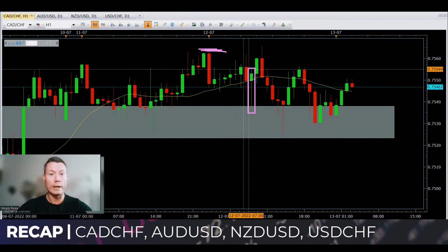So what I did, guys, I waited for a retrace on this pair. I got in around here. I put my stop pretty much immediately below the candle. It's quite an aggressive stop, but it had to be aggressive so that my risk to reward made sense. So I was risking this, and then this was my reward. Excuse my lines. It's very difficult to draw with a mouse. I need a little pen. But yes, my risk to reward then made sense.